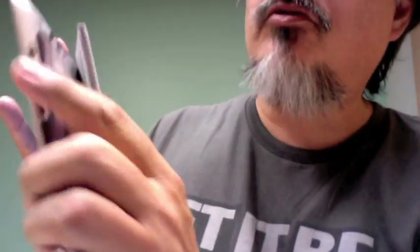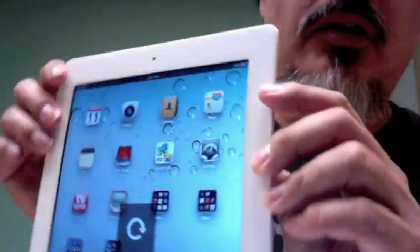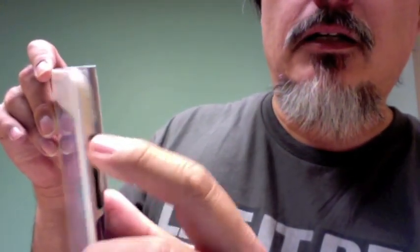That's the lock — the screen lock button. Basically what it does is it keeps you from going crazy because sometimes you want it to be this way and sometimes you want it to be this way. Until you get the handle on it, sometimes it's best to just keep it locked so you don't have to worry about it. Lock, unlock — lots of fun.